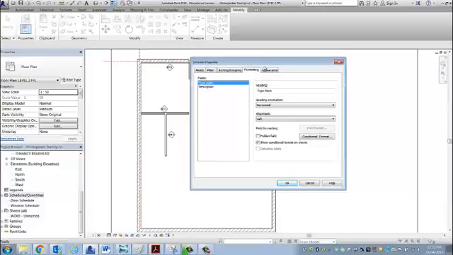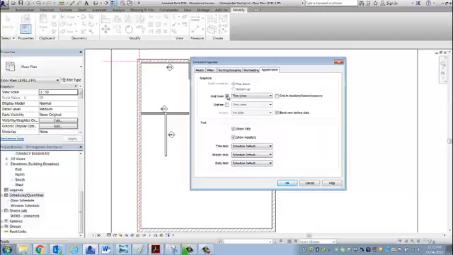Under formatting, I'm not changing anything, and in appearance, I'm going to turn off the grid lines. I'm going to turn off the headers, and I'm going to match the header text and the body text of the notes that I'm using in the project. So the header text should be 3.5mm, ideally Arial Narrow, but I haven't created that to use it. I'd like you to match yours to whatever note style that you use. So the notes I'm using here, Arial 2.5, that's it. So I've unchecked the grid lines because I don't want to see it. I want it just to appear as text.